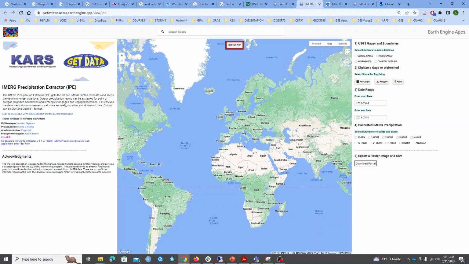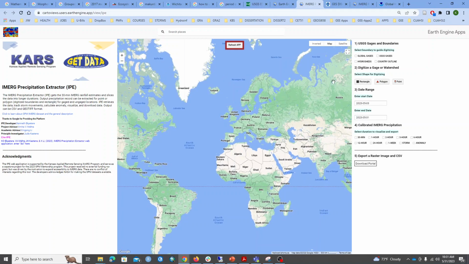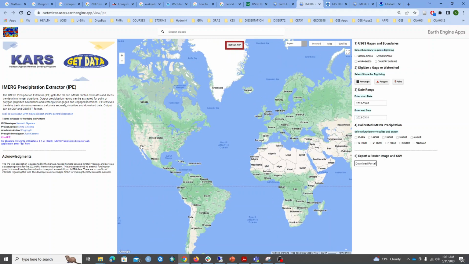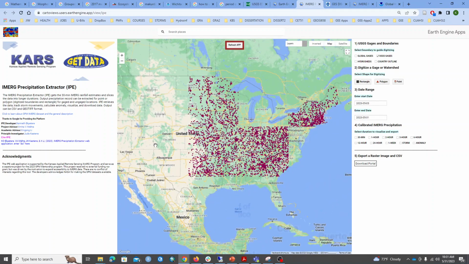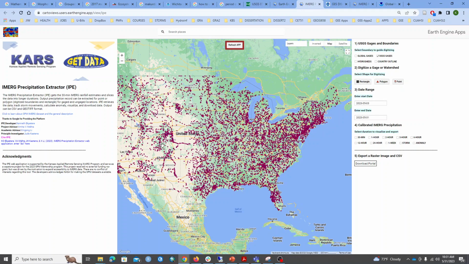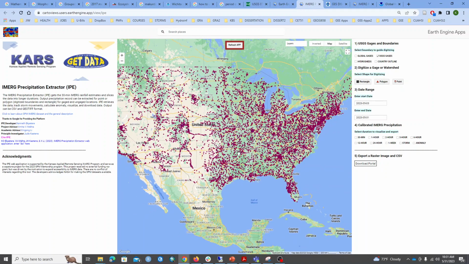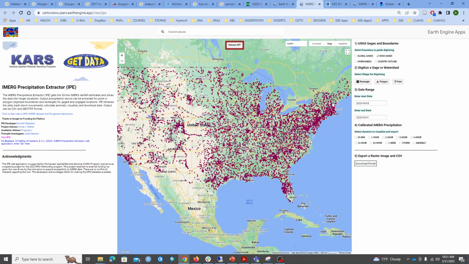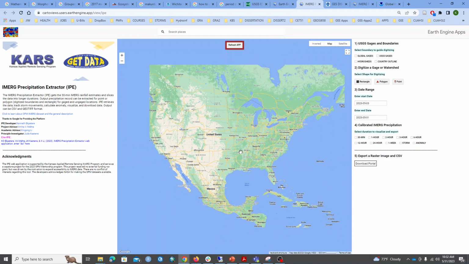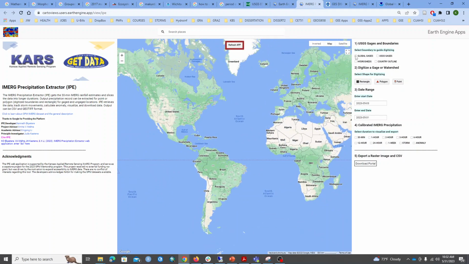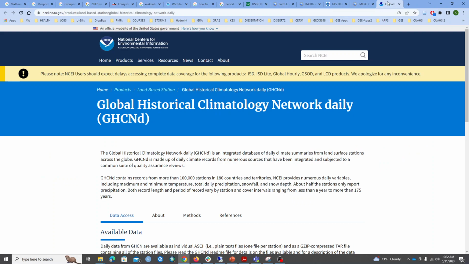But before I proceed, I just want to show you real quick when I talked about the global gauges. We have the current USGS gauges covering only the US. These are the operational USGS gauges, and USGS is the United States Geological Survey. So you can get precipitation at those gauges and compare with stations. In addition, I've also included global gauges, and these were derived from the NOAA National Centers for Environmental Information, and are called the Global Historical Climatology Network. So this is available here and very useful.